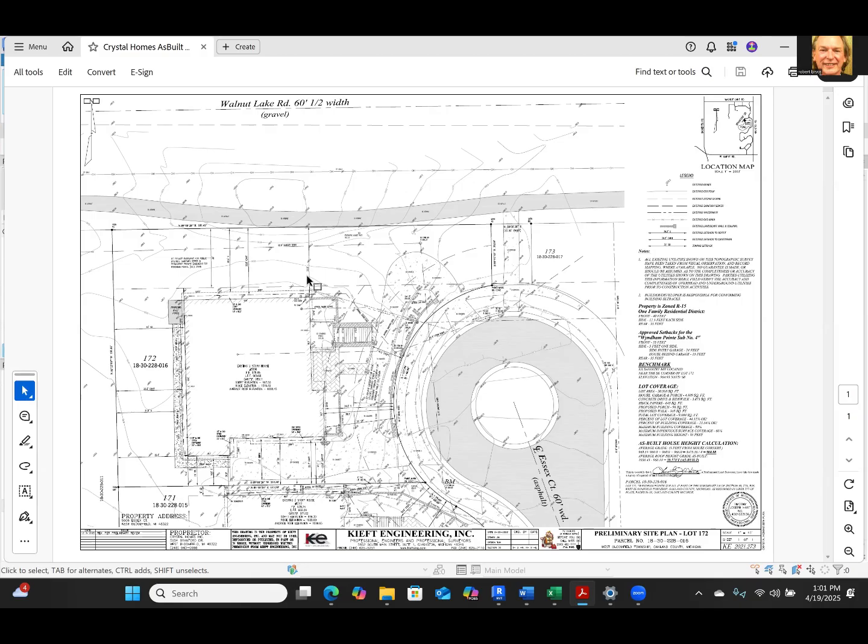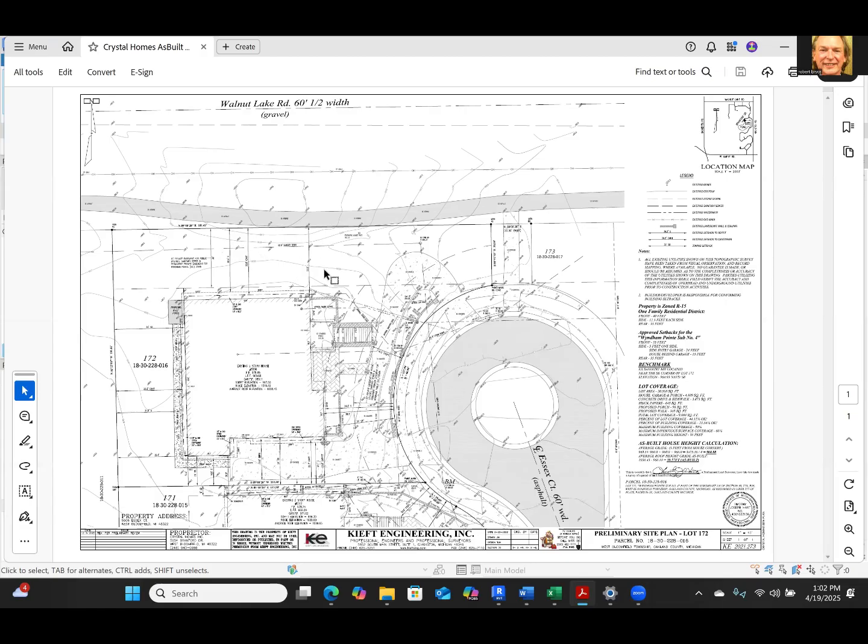Now, each municipality has their own restrictions. They might be relative to lot coverage, what percentage of the house can cover the property, what the setbacks are from the property lines, what the maximum height of the house can be, and others.